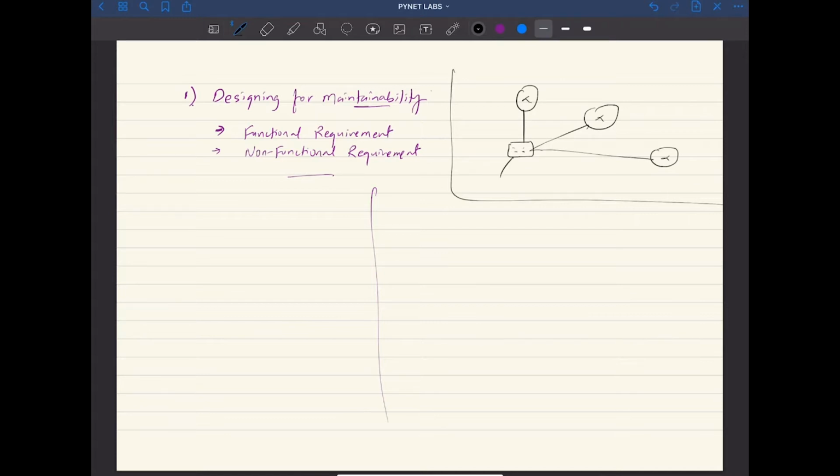Then this switch is connected to the management PC on which Python scripts are going to be developed. Now let's say that all these routers require some deployment, maybe some OSPF deployment, maybe some BGP deployment.